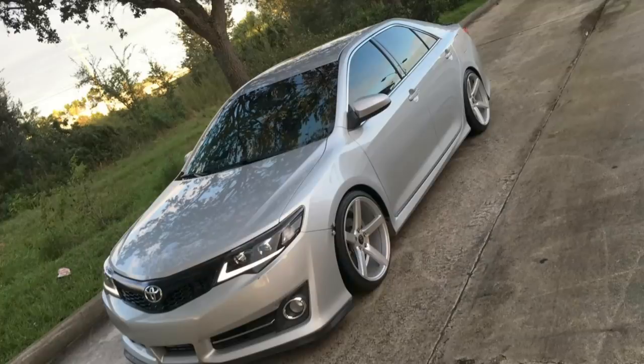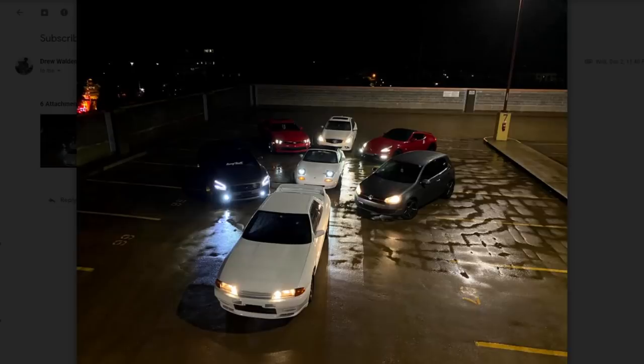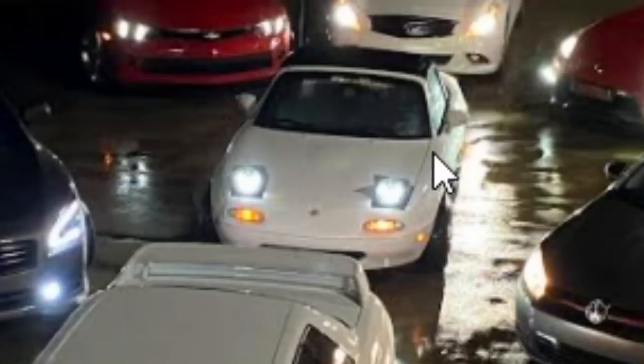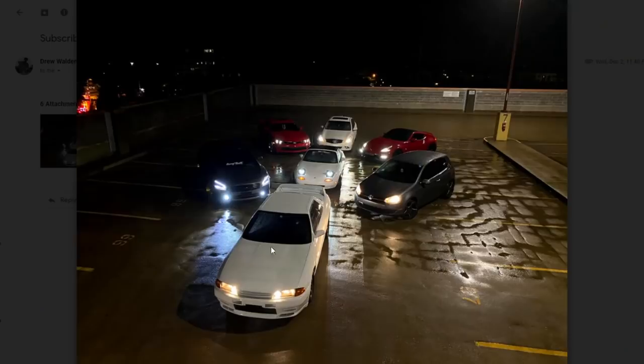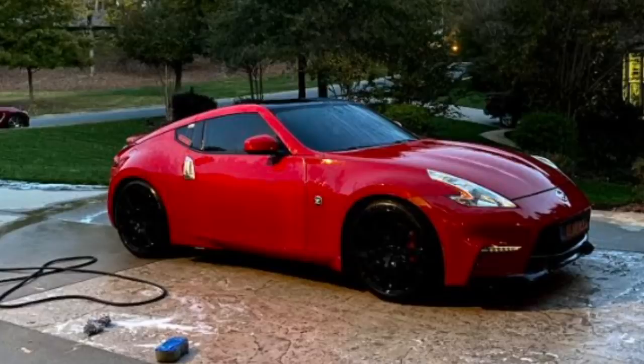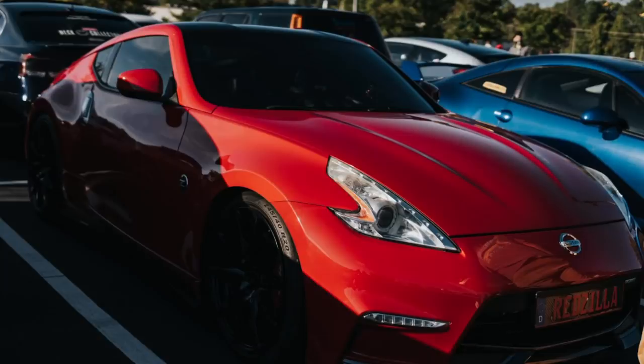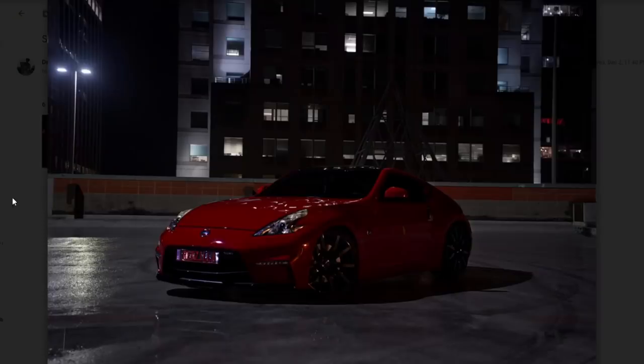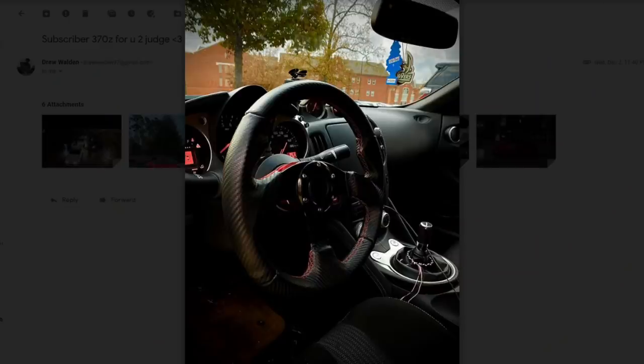Running 235s, 19-inch wheels, Lexus headlights — okay, moving on. There's a photo with a cool Skyline and then surrounded by a Nissan Altima, a Miata, a GTI, a 370Z, a G37 sedan, and a V6 Camaro — all cramping the Skyline's style. We're actually reviewing the 370Z in that photo — it's completely stock except for an aftermarket steering wheel. Tell your Skyline friend to send me his photos instead.